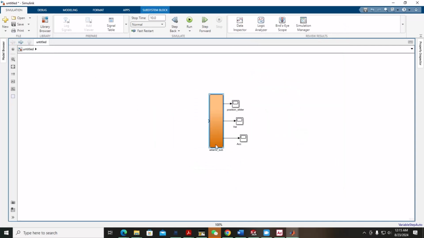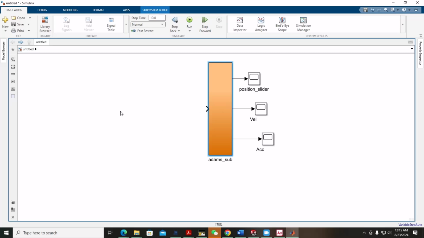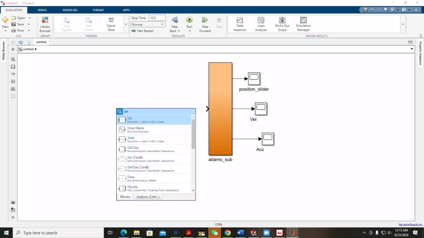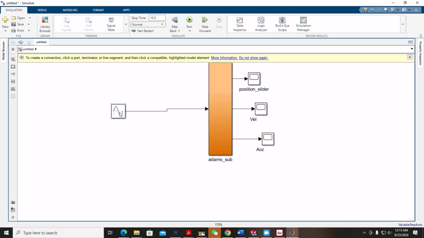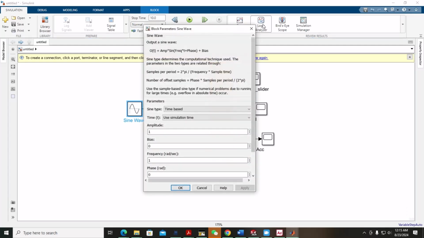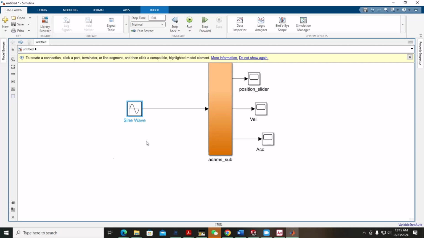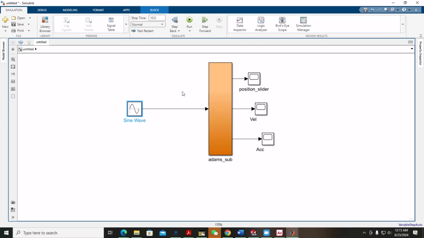Then here we will go back. Now we have to assign the signal, so we can select sine wave, and then we can specify this signal. Okay, so you can attach your control system, because this is basically a revolute joint, so you can control this with a PID controller, or any control system can be attached here. So this simulation is just about the procedure of how you can do it. In a coming video I will discuss this option.